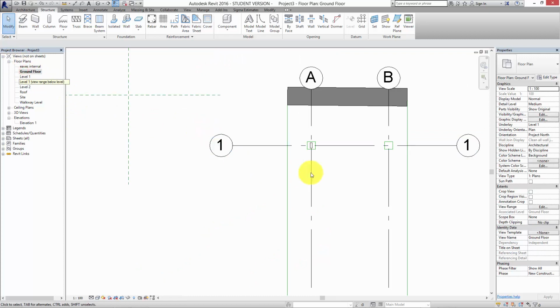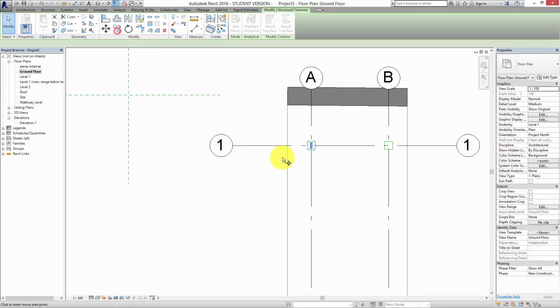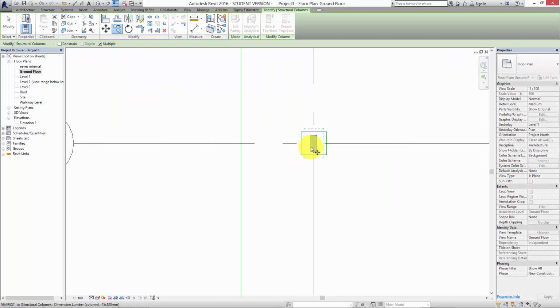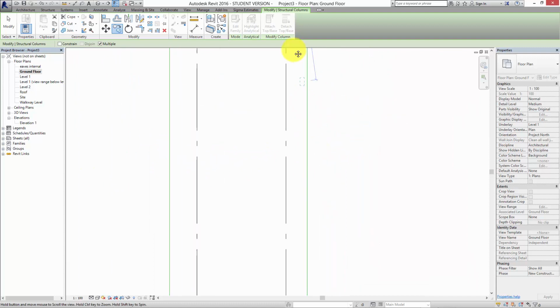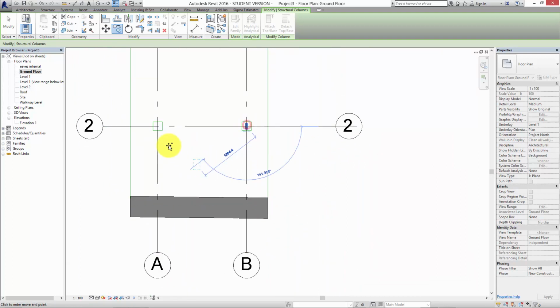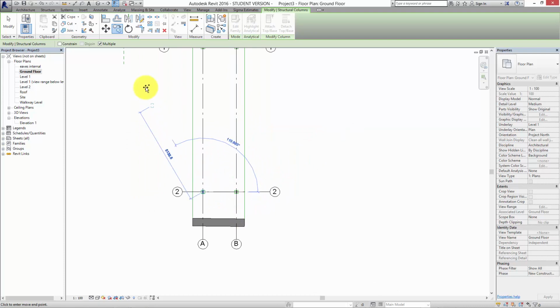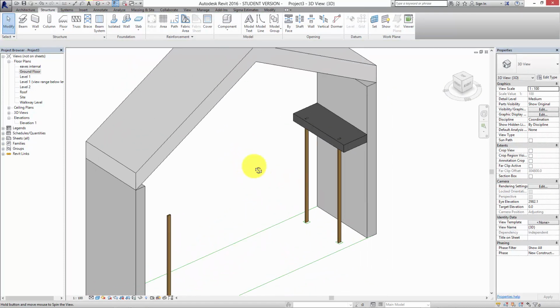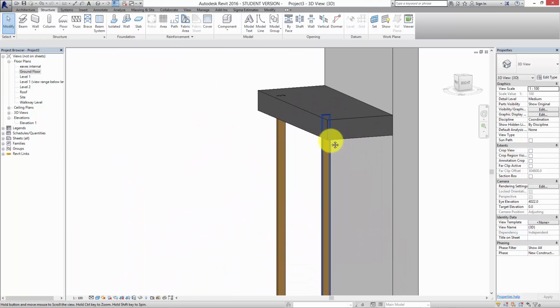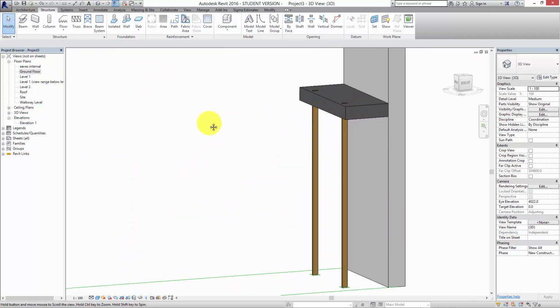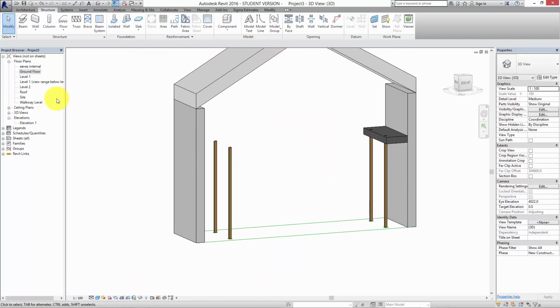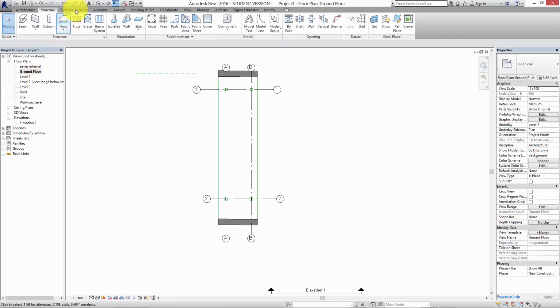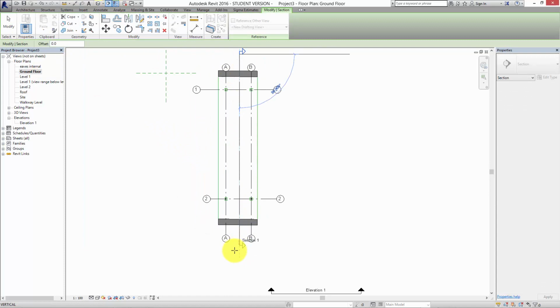Go back into ground floor, and now we have one column. We can copy it from. Is that a structural or architectural column? That's a structural column. From here to here to here. Now that we've done that, we can start to put in, I tell you what we'll do, we'll actually draw a cross section through this to make it easier. If I just go into ground floor level, and we're going to make a cross section through here.